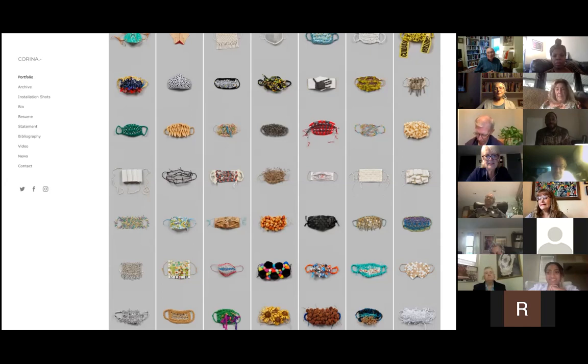And now I'm even working on my thesis show, which is coming in January. Well, hopefully it might not come in January, because we might be online still, but if I'm able to exhibit it, one of the ideas that I have come up with, which I need to now make more masks for, is to create a room where people can go in and the masks are hanging all around you. So you're kind of inside the mask, all the masks hanging from ceiling to floor.